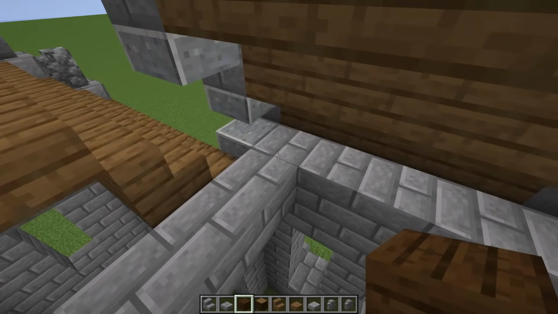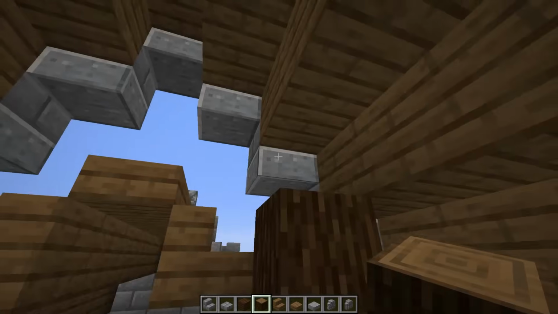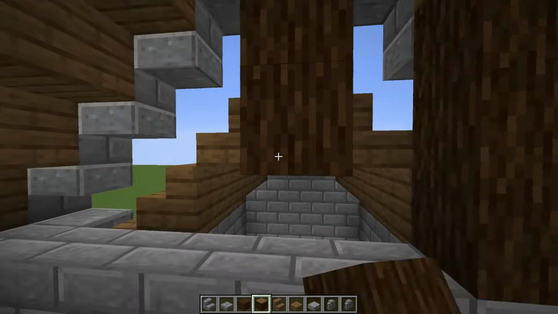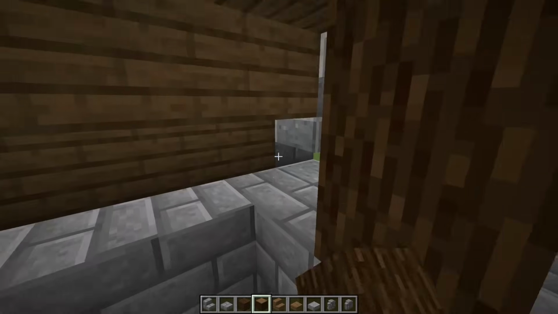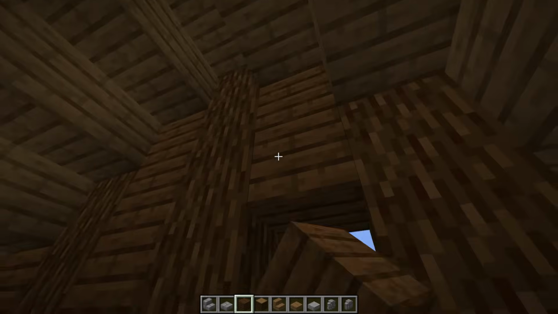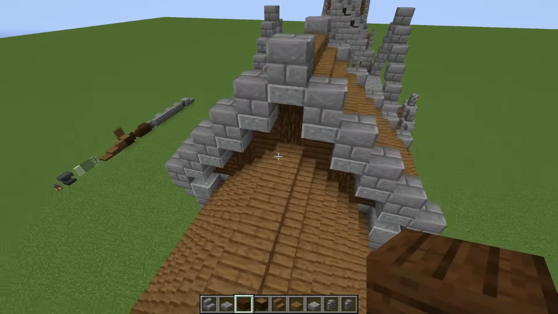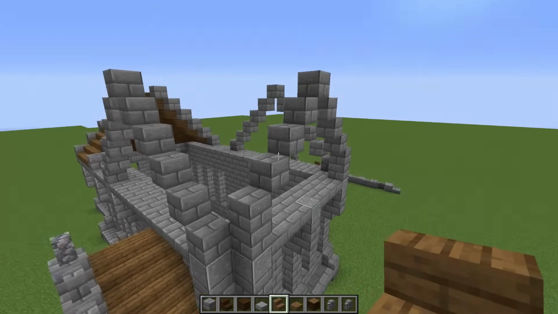Now for this one, super simple. I went with a little Tudor style with some of the spruce going all the way every other one. So spruce log every other one like this until we get to the top and the corners, and then just dark oak in the gaps we missed, and that should look nice from the other side. Just like that, looking pretty cool on all sides right there. All right, let's start working on this roof right here.